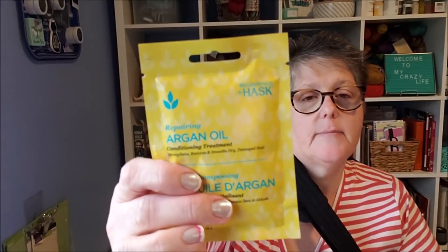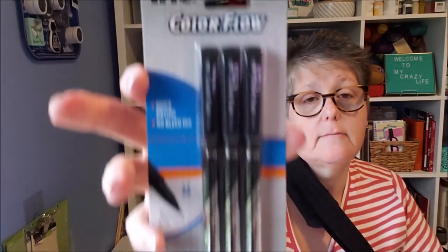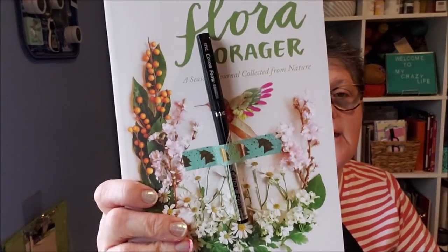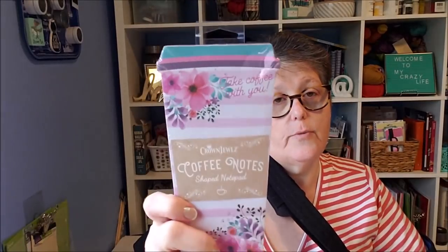It was very interesting that Sinful Colors is actually Revlon repackaged. I also have one more health and beauty item — a hair mask by Hask for Sarah, my niece. I'm putting together some gifts and I'll show you the flora books I got. I'm taping a pen on the front — I love these Dollar Tree Color Flow quick-drying no-bleed felt tip pens, 0.5 millimeter. I grabbed two packs because I have four books, so everybody's getting a notebook with a pen. I also picked up masks at CVS — regularly $4.99, on clearance for 99 cents.